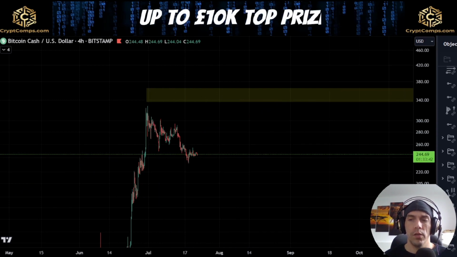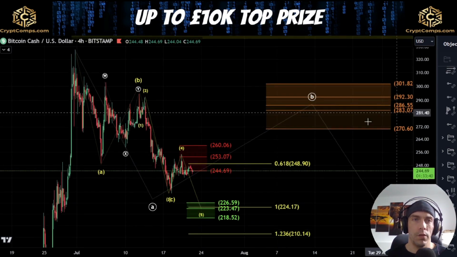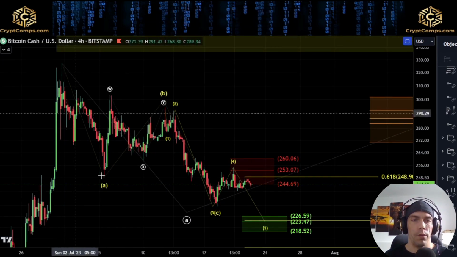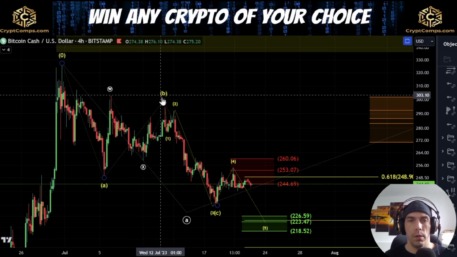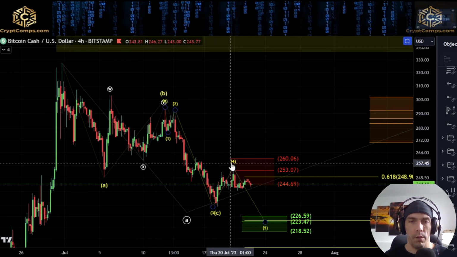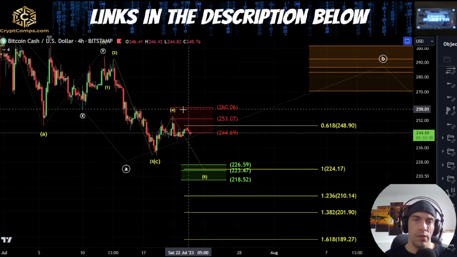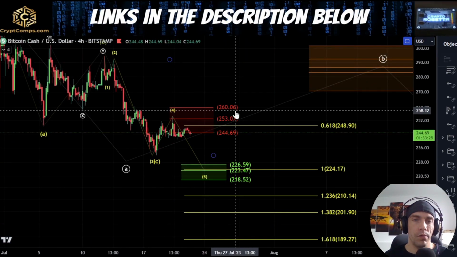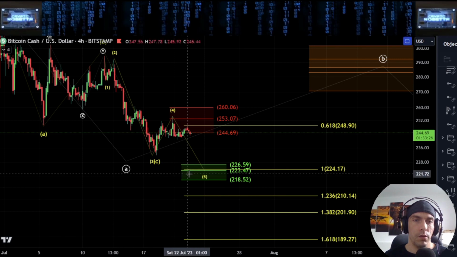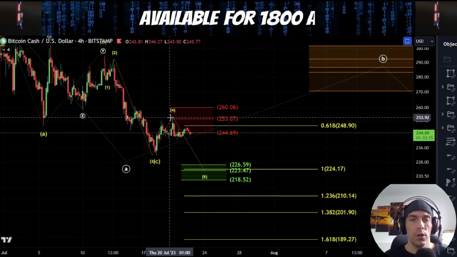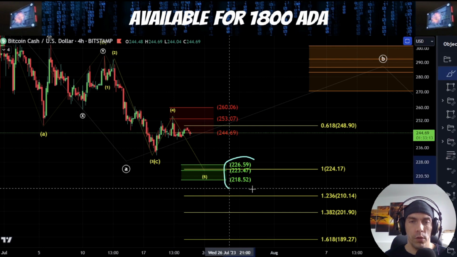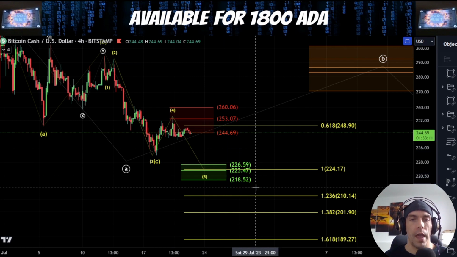So within this structure, what I'm looking for is that this could actually be an A wave to the downside. We have this as our B wave to the upside. And what I'm looking for here primarily is this is 1, 2, 3, 4, and 5. As long as we actually stay below this level here of this 260, I'm going to be continuing to look for this potential that we could get this as 1, 2, 3, 4, 5, looking to push us down deeper here towards this 226 to this 218 level.